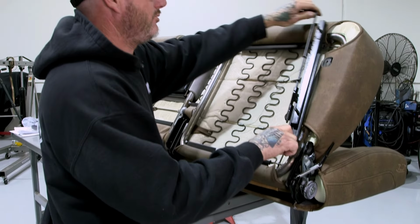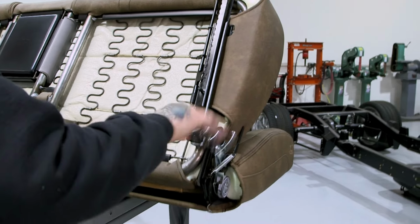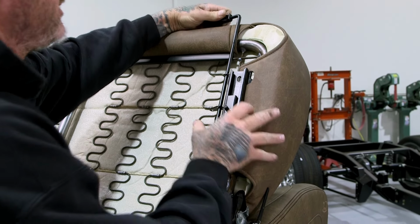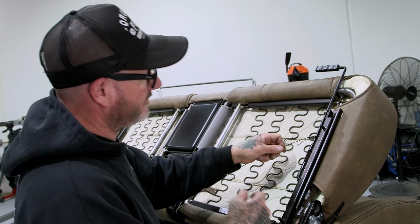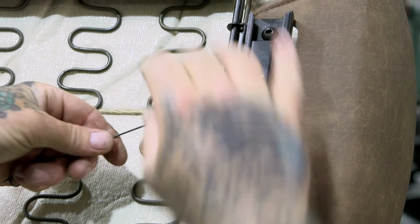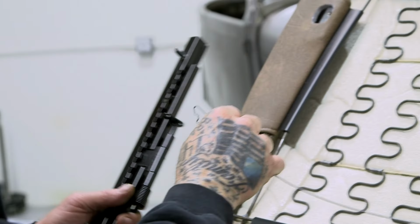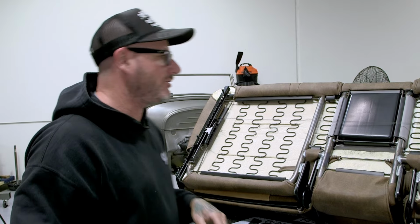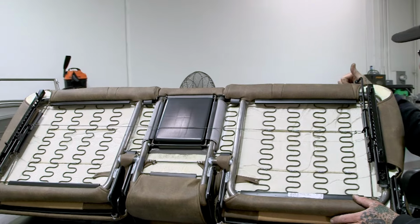Got a couple Allen bolts on this side. Be sure you put this on the driver's side, obviously. I'll just go ahead and snug this one up and then bring it down. Then we can get to this top bolt right there. So we'll go ahead and feed the wire through here, and then we'll go over to the other track. That way it pulls them evenly and the sliders will work. That little locking tab on there. All right, and then this one we're gonna go ahead and connect to this side, and we'll go ahead and install this one. All right, build those on there. I'm gonna go ahead and make sure it releases both sides, which it does.